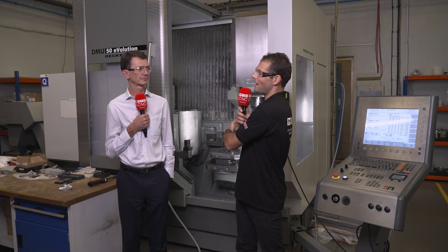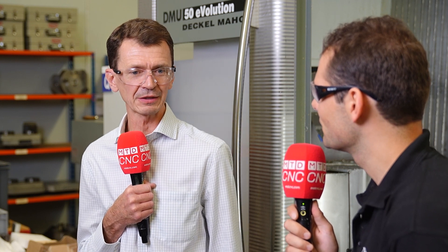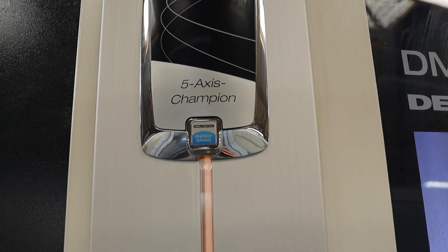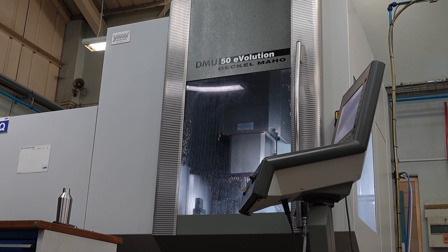Let's talk more about 5-axis machining. It seems to be the backbone of the business now, as well as 3-axis machining. Why did you get into 5-axis? Looking back over 20 years ago, we had to stay competitive, and the buzzword back then was 5-axis machining. We knew that was the future, so we took the decision to get our first 5-axis machine. Our parts are 5-sided prismatic parts, so to hit all 5 sides at once, we took the decision to go with 5-axis machining.